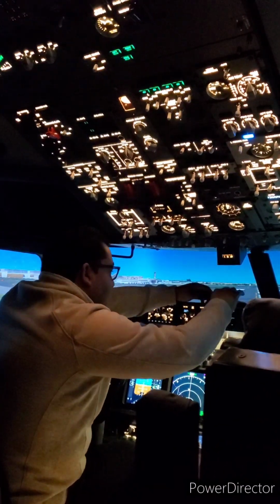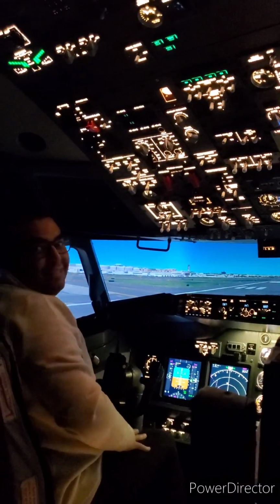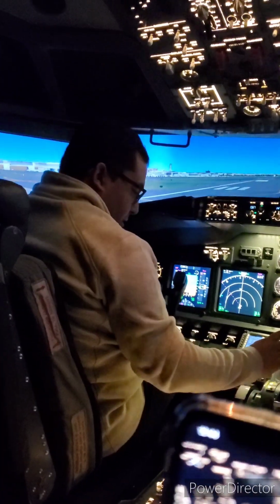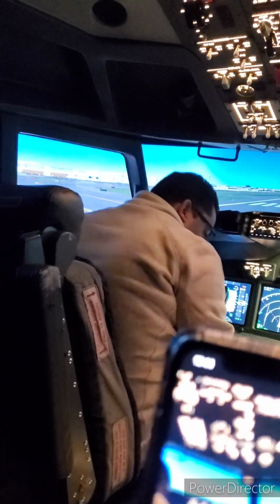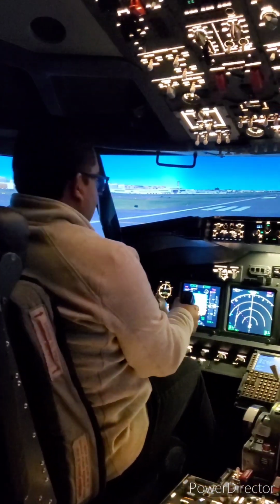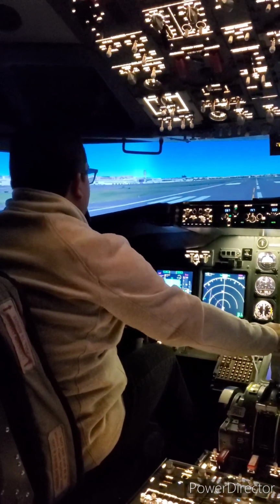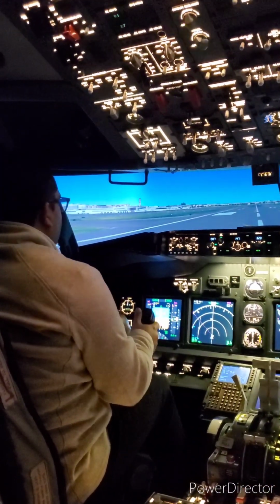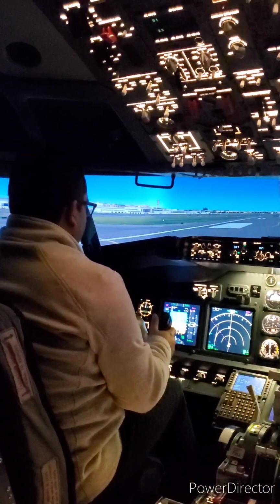Everybody put your seatbelt on. Flight attendant. So you're gonna hit this button. Right, hit that button. Oh, yeah, they click it. Yeah, and then hold your hands here until V1. At V1, put both hands on. Alright, thrust set, speed align.